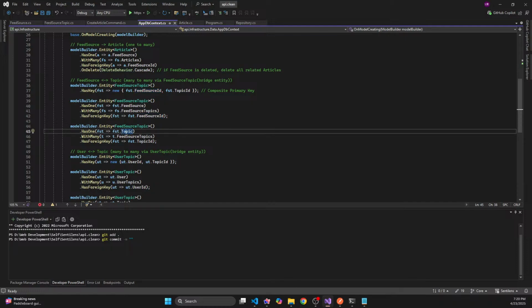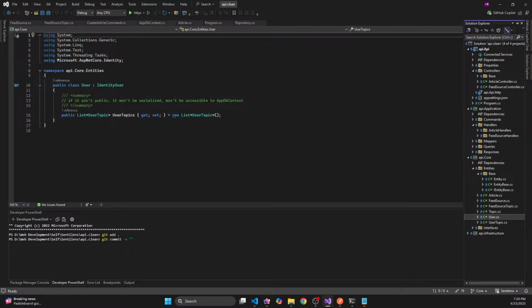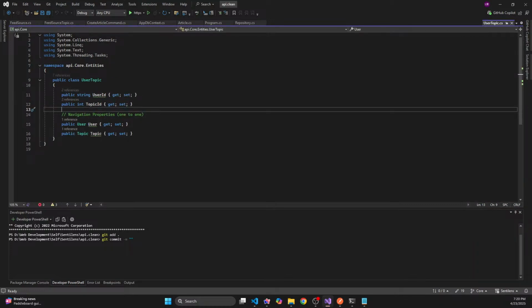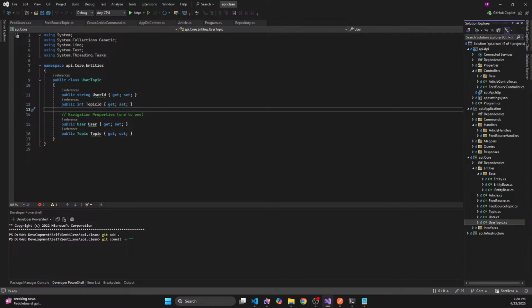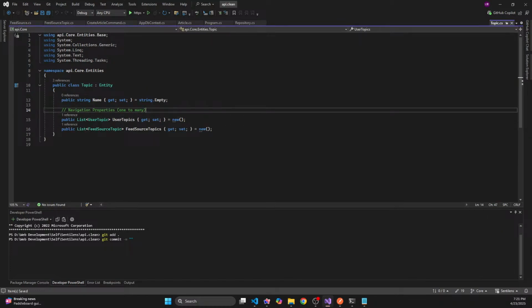As for the topic itself, I've got the topic entity, and that was a user topic entity, right? Yeah, I do have it. I didn't see it, my bad. So the topic entity just has a name. It could be API, technology, AI, machine learning, any topic that the user selects: politics, anime, games, anything. Anyway, it could be any topic.